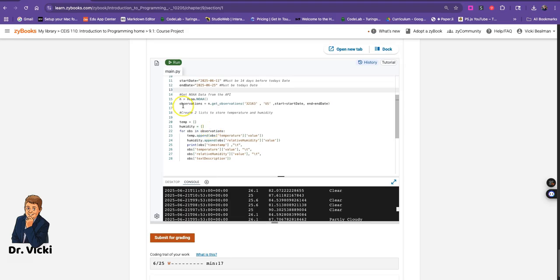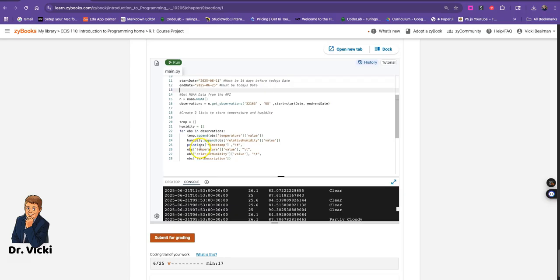So it's going to pull it from up here. Temp.append, where we're getting the temp, right here. What does append mean? We're going to add to. We're going to fill in this box. That's what append means. With observations, right here, temperature and the value. We're going to fill that in. We're going to do the same thing for humidity.append. We're going to take humidity. Append means add something to it, because we're going to fill in the box right here. We're going to fill it in with relative humidity and the value.